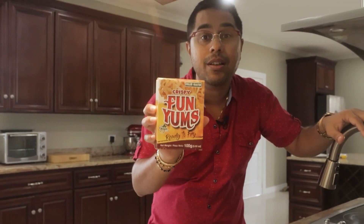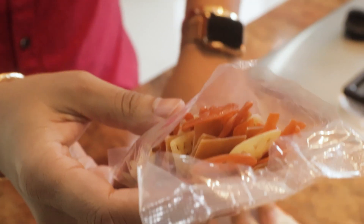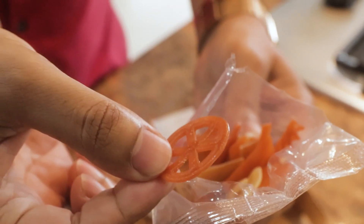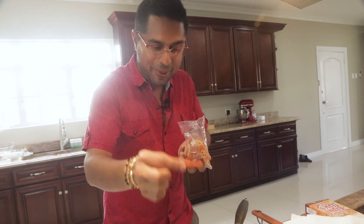Let me show you how easy it is to fry up. Let's do it! So let's open it up and see what it is about. You have nice little shapes inside there — I'm seeing like little cartwheels. And of course, these puff up when you fry it. Little swirls. Let's try the swirl one.